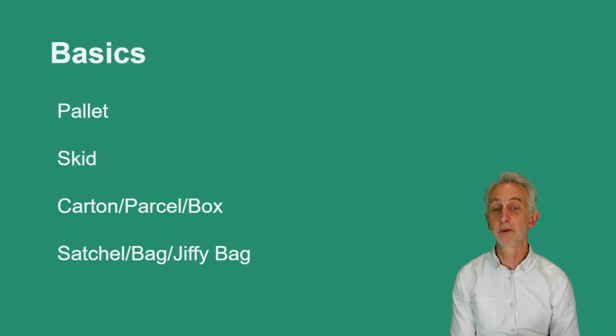So first off, what are we carrying when we're talking about freight in Australia? A lot of the time you'll hear talk about a pallet. A pallet, very basically, is a piece of wood that freight can be put upon. In Australia, when we talk about pallets, we're usually talking about a standard pallet size, which is 116 centimetres by 116 centimetres. It might be referred to as a CHEP or a Loscam pallet or a standard pallet. When you hear people talk about spaces, that's what they usually mean, a pallet space. And if you look at all the different vehicle sizes that will move, often we're looking at how many pallets can we fit in that vehicle.